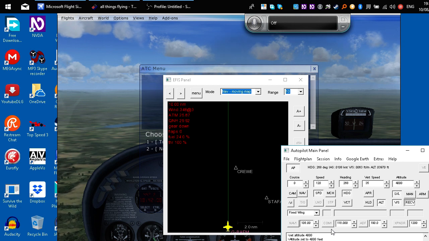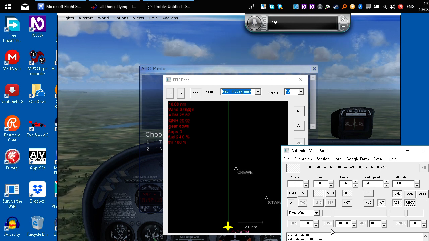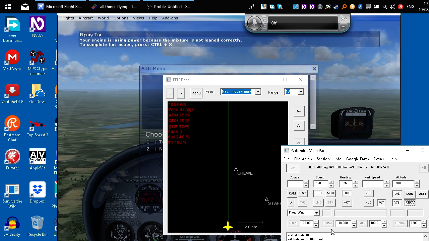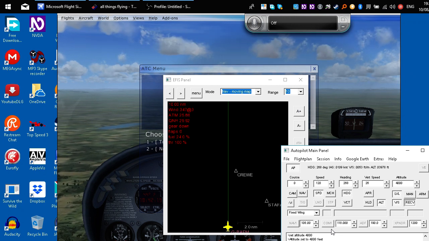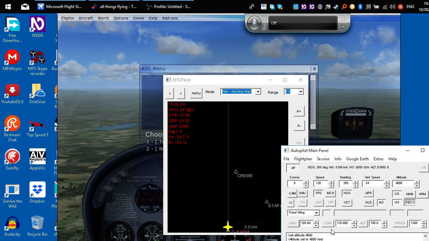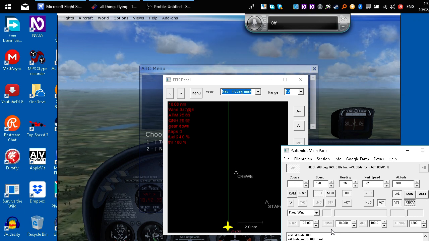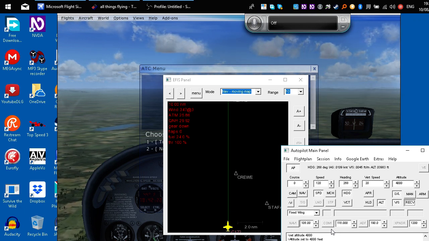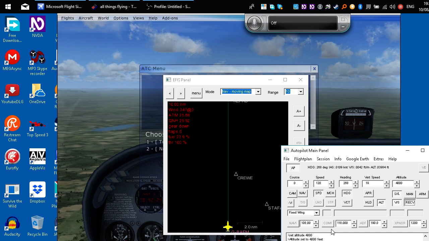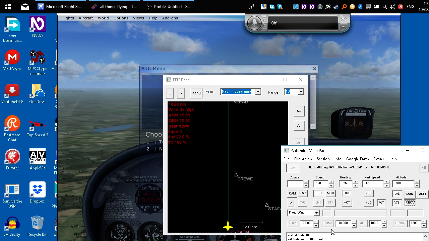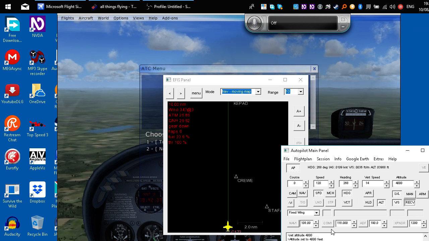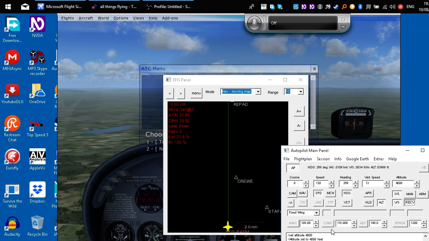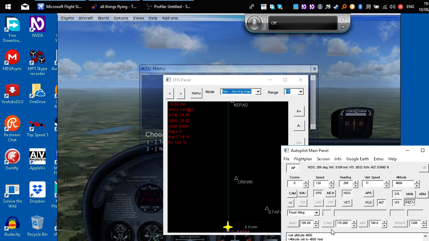It's not really worth me showing you because it's an automated procedure. It will just pump the speed back up to its safe speed and make sure any flaps and gear and things like that are in. And it will just stabilize the plane, and then you'll probably have to go and reinitiate whatever you were doing, whether it's an approach or flying to a certain destination. But yeah, that box should always be checked by default, but you might want to make sure it is, but it should be.